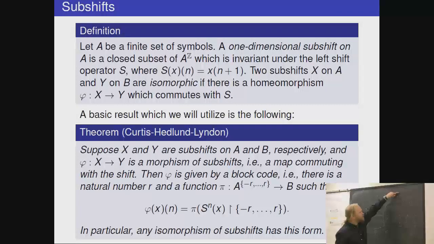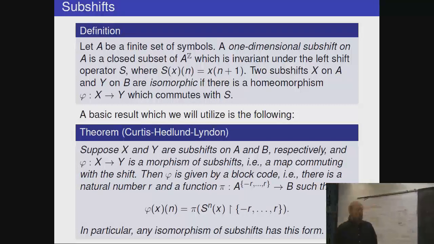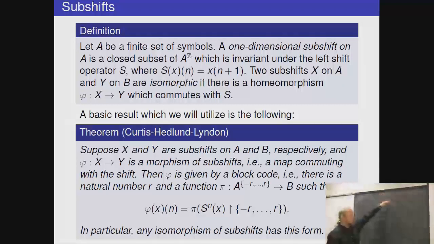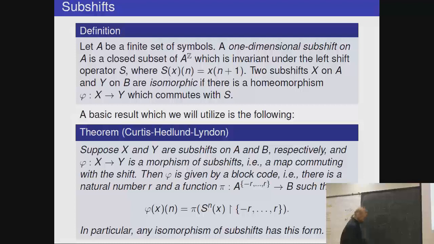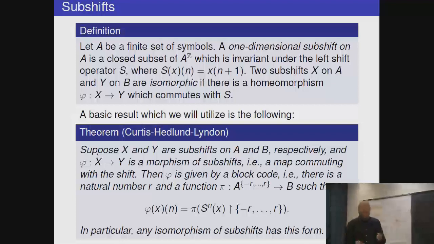Now, if I line this up correctly, this 0 gives me a 0, this 1, because of the 0, gives me a 0. This 1 gives me a 1, and this 1 gives me a 1, and so forth. In fact, this is one-to-one and onto, so this would be an isomorphism of these two subshifts. But again, I only needed to look at one symbol and one symbol to the left. And here, the block code would be sending 0, 0 to 0, 0, 1 to 0, and those would be the 4 possible finite windows that I would need to describe. So these are nice.